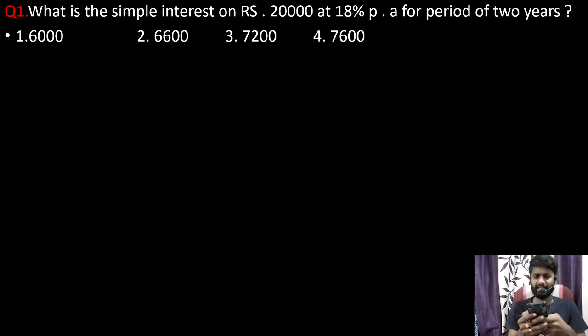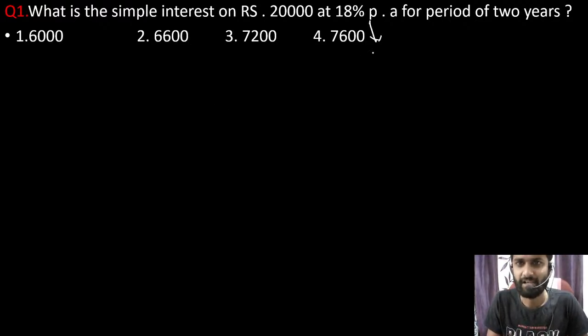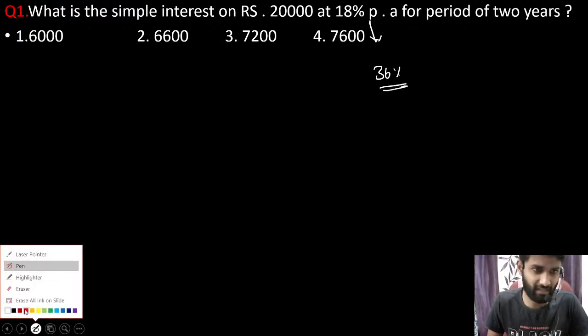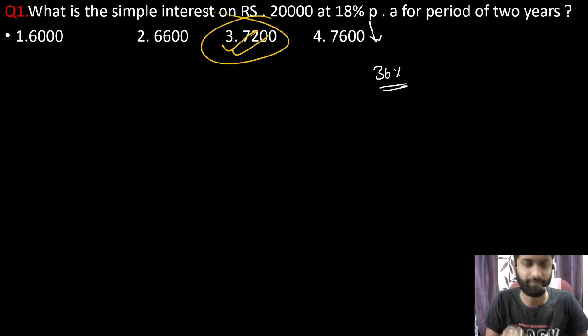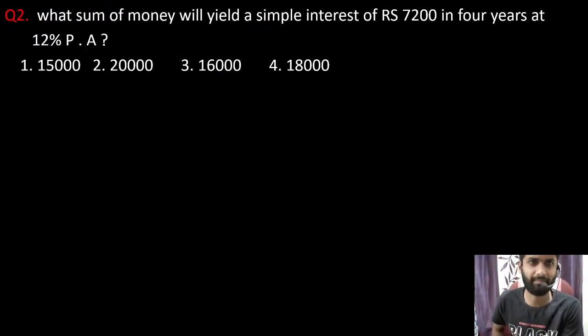Guys, there is direct information. See, what is the information? They gave the principal as exactly 20,000. The rate of interest is 18% per annum, for 2 years. Per annum 18% for 2 years is equal to 36%. So now your answer is exactly 36% of 20,000. 36 twos are how much, guys? See, 36 twos are 7,200. Don't take any formula, just go through the calculation base. Yes. Go through the second one.